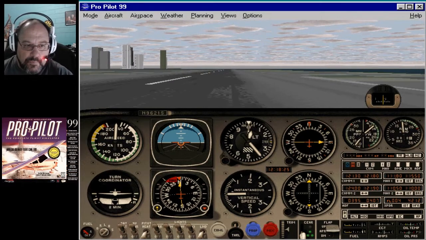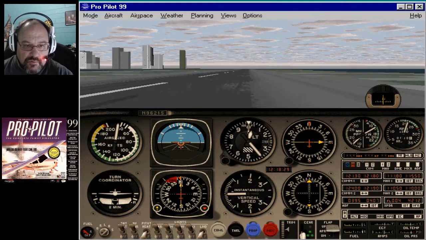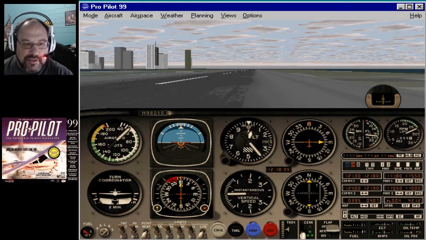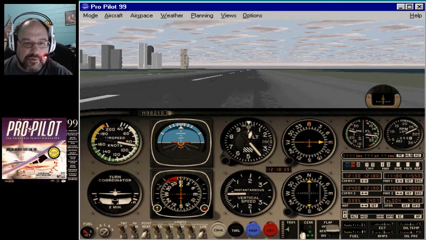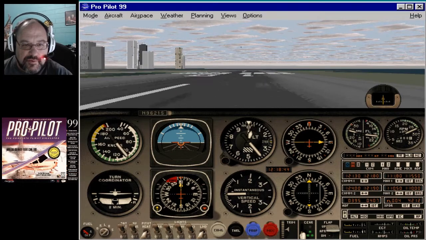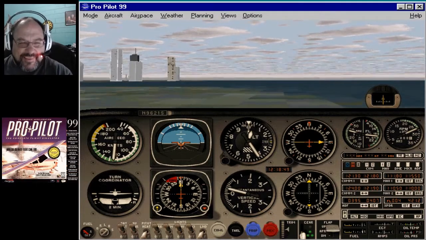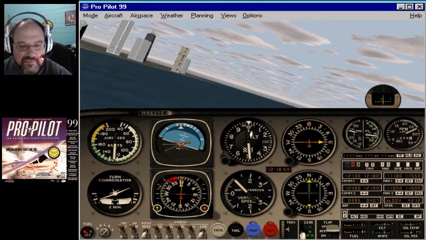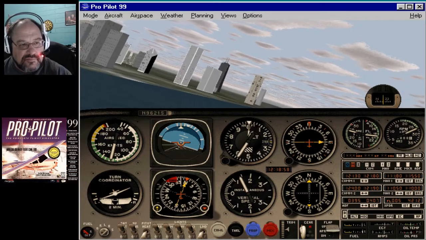Cessna 907 Alpha, cleared for the touch and go runway 18. Cessna 907 Alpha. There's a plane coming in. I guess we better take off. Yeah, I see him. Do you see him? He's right up there. Hi! Cessna 907 Alpha, fly runway heading and continue climb. Cessna 907 Alpha.